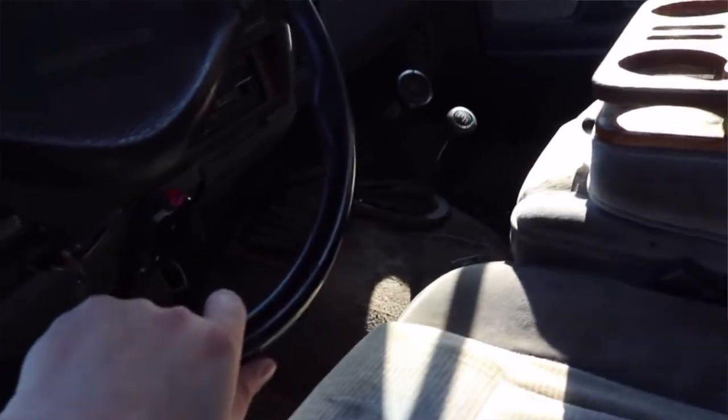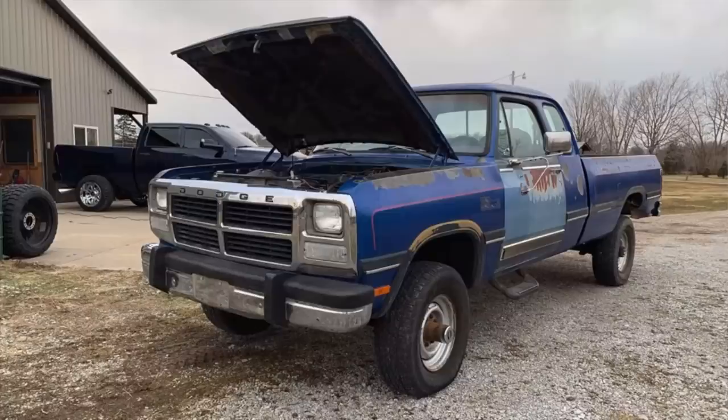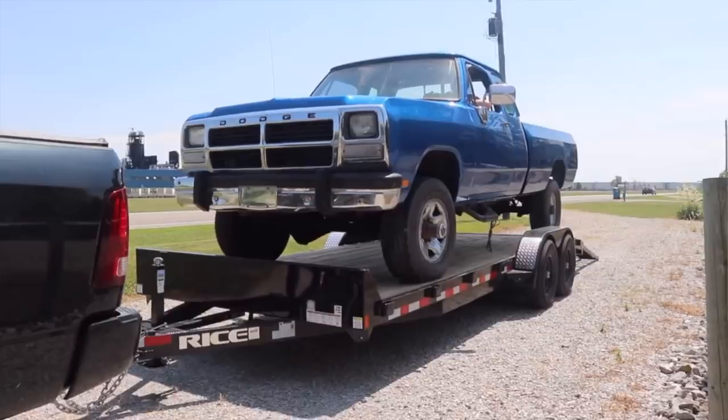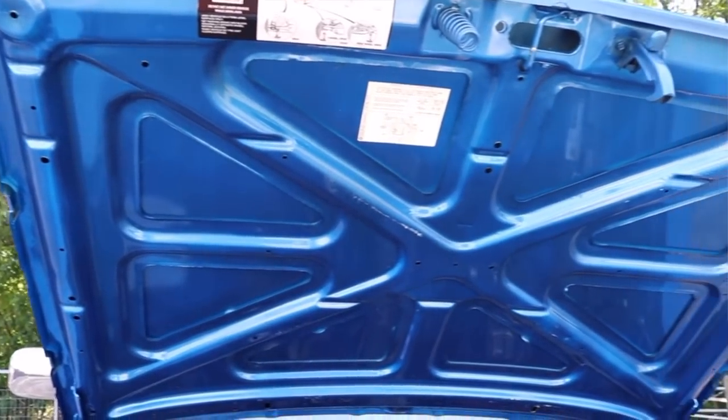I went three hours away and almost bought a regular cab D250 gasser and did a full conversion — bed swap, door swap, fender swap, hood swap. I swapped every body panel on that truck. By the time it was done we were so far into it financially, but it wasn't about that — it was about resurrecting one of these old-school diesels getting kicked to the curb, using a two-wheel drive gas body to bring it back. The paint that Miguel did on that thing was so sparkly and nice — I was blown away.